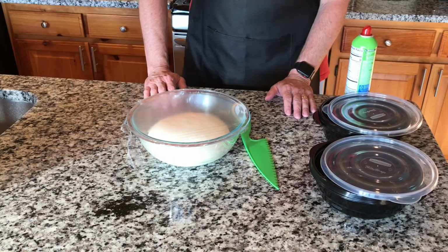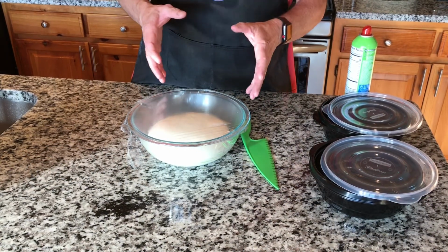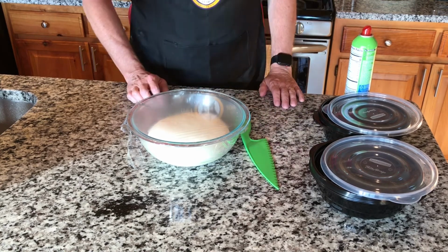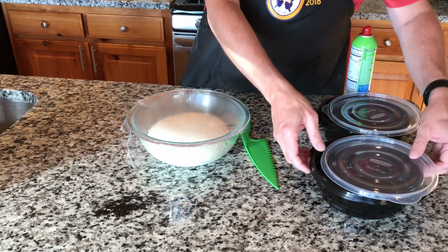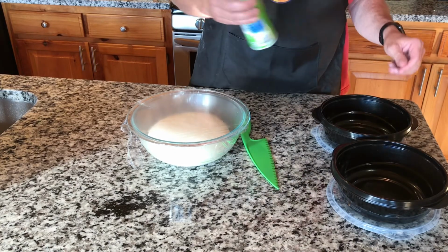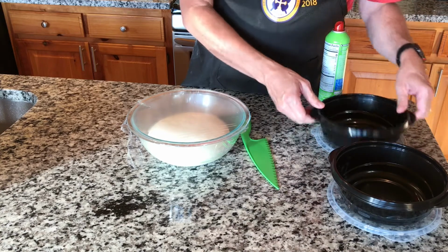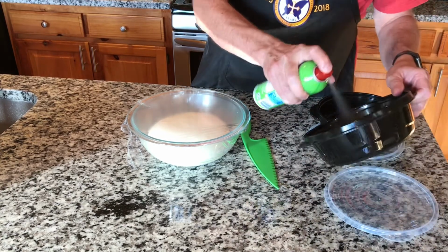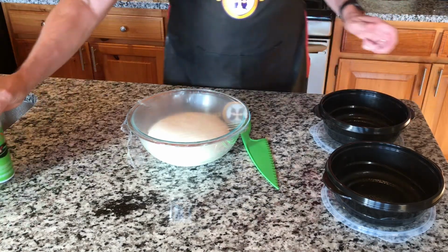Okay, we're back. And it's been 2 hours, and this dough has been rising in this bowl, covered, for 2 hours now. And so what I'm going to do is I'm going to take it out, I'm going to divide it in two, and I've got two containers here. You can put it in a bowl. I've just got these plastic bowls that I keep my pizza dough in. And so what I do is I just spray the inside real quick, just give it a quick spray.